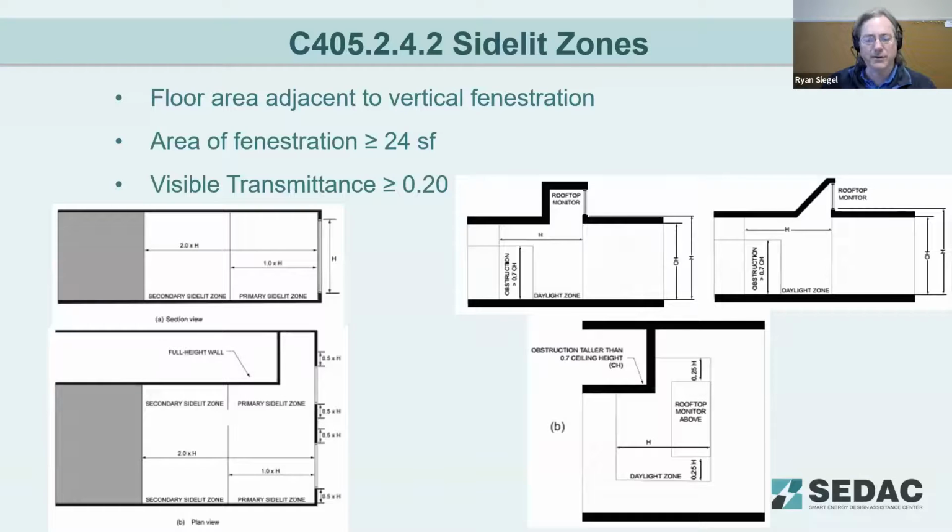These can get kind of difficult. We do recommend that designers either shade these or put a dashed line around them, kind of like they have on these diagrams, where they're shading the area covered by this daylit zone.